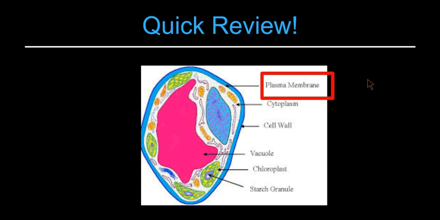A quick review from yesterday. This blue structure outlining the cell is labeled as a plasma membrane. That's another word for cell membrane. And the cell membrane has a really important function for all cells, plant and animal cells. The cell membrane, or the plasma membrane, acts as the guard of the cell. It controls what enters and exits the cell. So it can let water in and out of the cell, but it won't let other important molecules like maybe a certain type of protein out because the cell needs them.